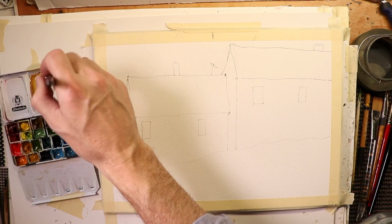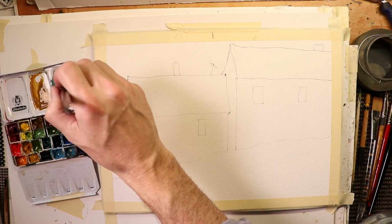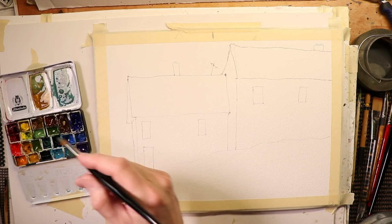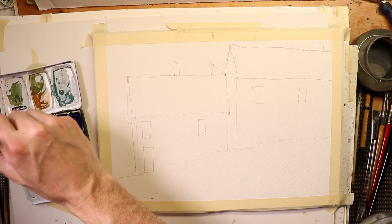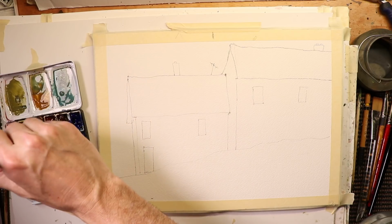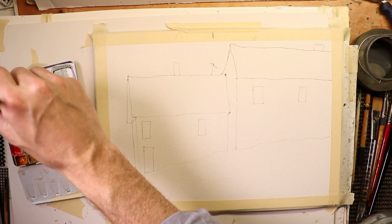So we're going to do a color scheme that has some raw umber, cerulean blue. So we're going to get lots of cerulean blue in there. Raw umber, cerulean blue. What else? Maybe some raw sienna. Raw sienna is a little more transparent. Yellow ochre is a little more opaque, so that might be something we want to keep an eye on.